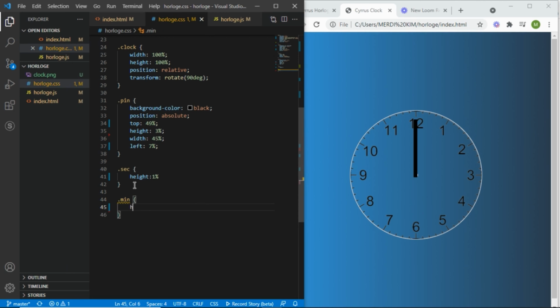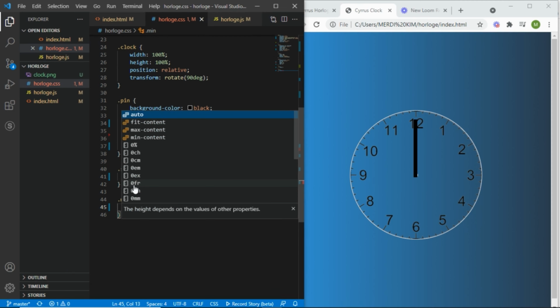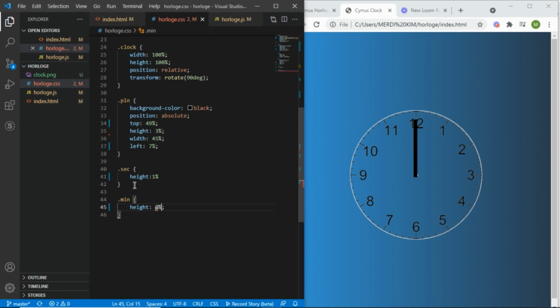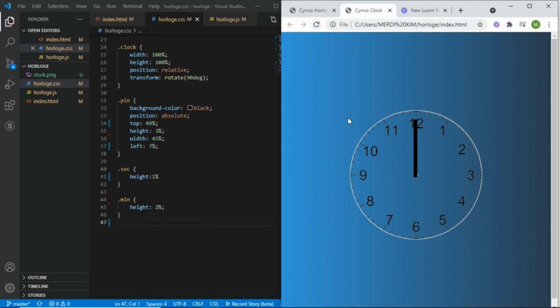Here we're going to say height is going to be 2%, so that those three hands are different according to their height, so that you really see which one is the hand of seconds, which one is the hand of minutes, and so on. All right, after that, let me quickly refresh. We see, okay, we are getting the desired result.